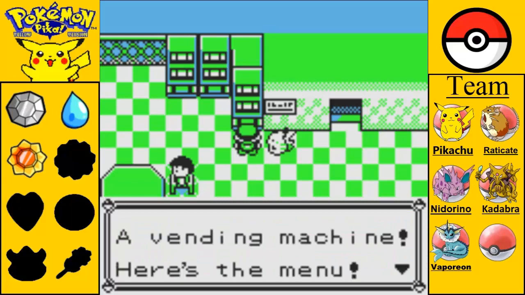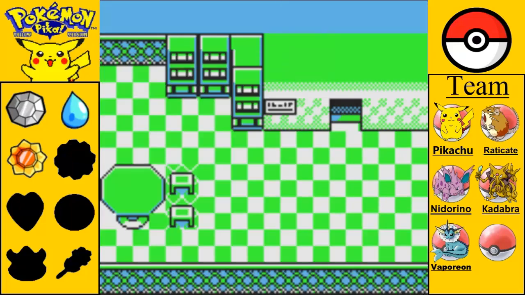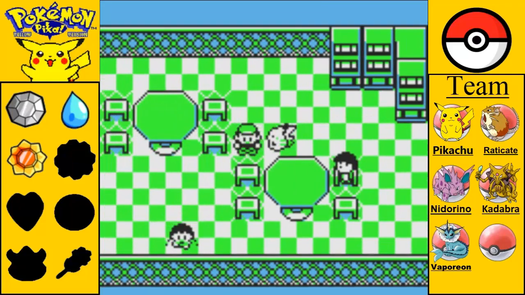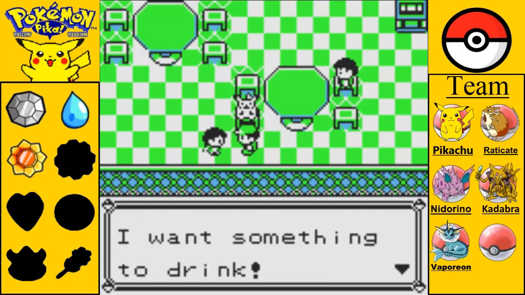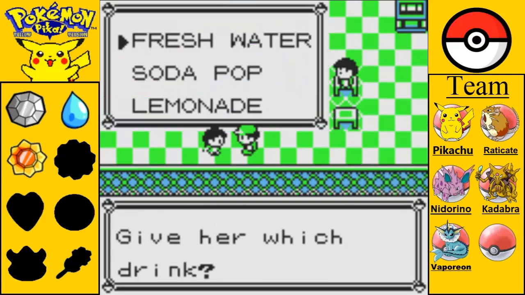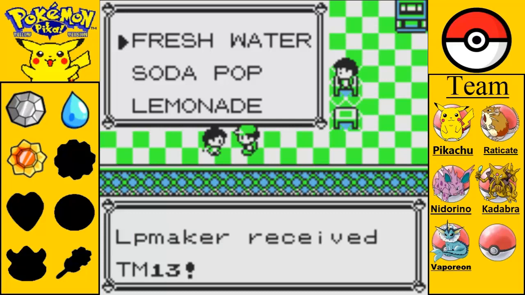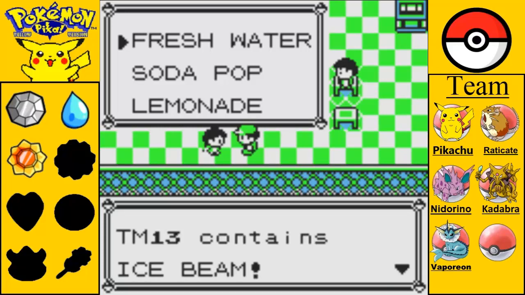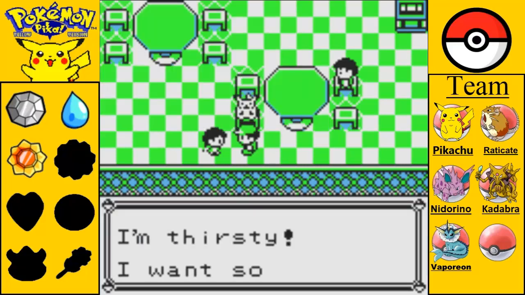Now, what we're doing here is getting these drinks. You can actually use these to heal your Pokemon. They're cheaper than most potions, and they're pretty better as well. But if you give them to this little girl, at first, Deanna wants her to drink. Give her a drink? Yes. Fresh water! Yay! Fresh water! TM-13. That is Ice Beam, one of the most powerful Ice-type moves.